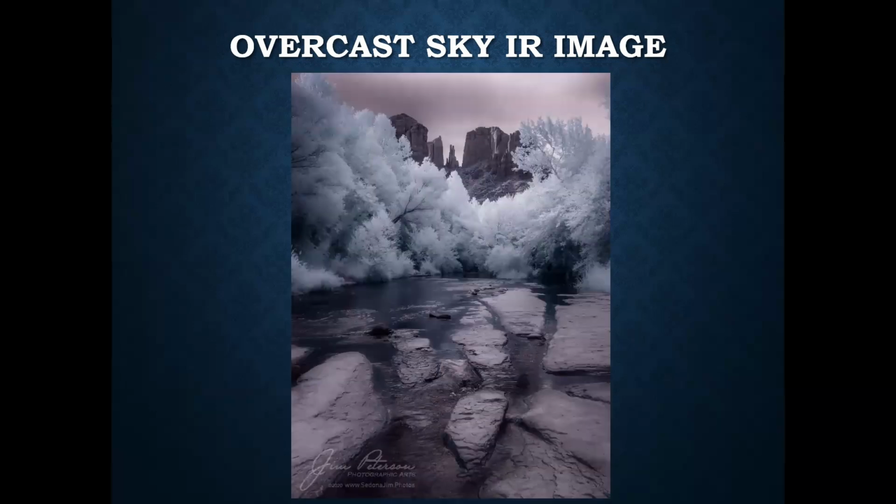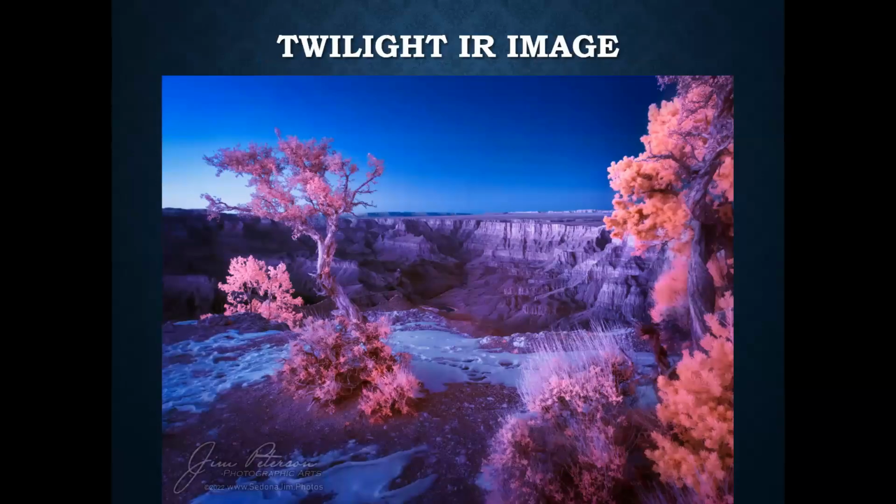Here's an overcast sky image of a place you probably recognize. This is the Slick Rock at Red Rock Crossing. And again, look at how that foliage glows. Looks like snow. It does. And there are lots of infrared landscape images that people mistake for snowy images, especially in black and white. I've shown this one already, but this is twilight at the south rim, where those otherworldly colors really came out when I processed it.